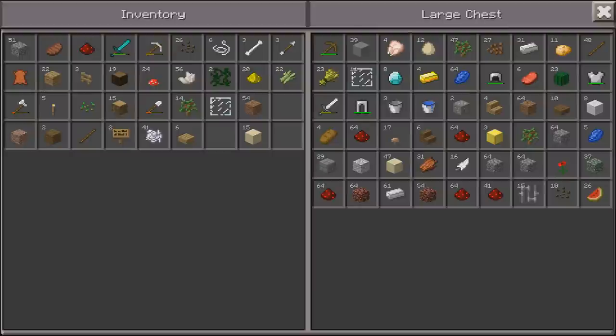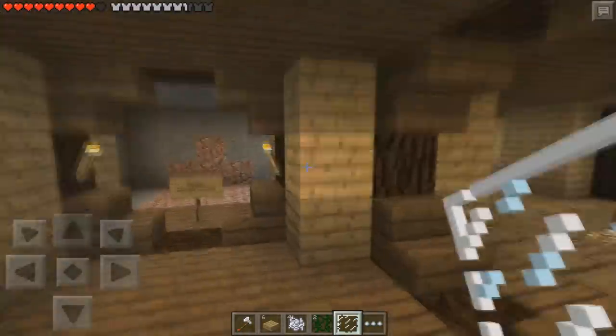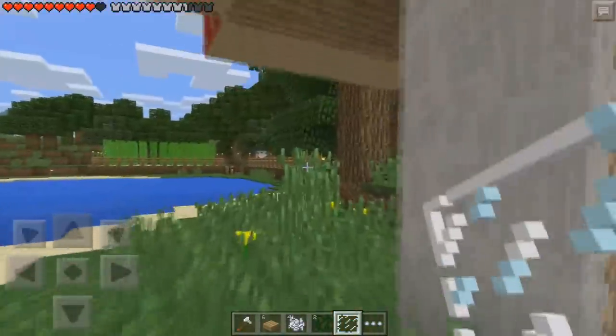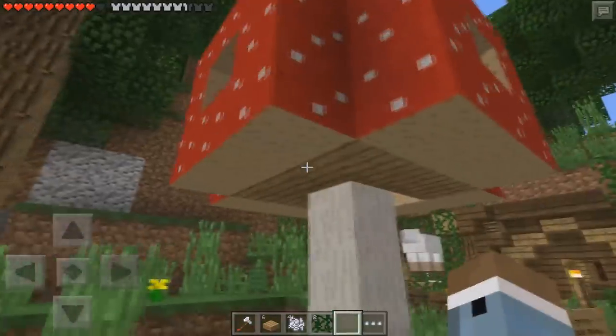Now, we should probably go try to see what the vines look like on the tree, or on the mushroom, as well as put this other glass pane in there. Now, if I mess this one up, I'm going to be very upset. What's up, Sheep? How's it going, buddy? I could use your wool sooner or later. For now, there we go. So I didn't mess that one up.